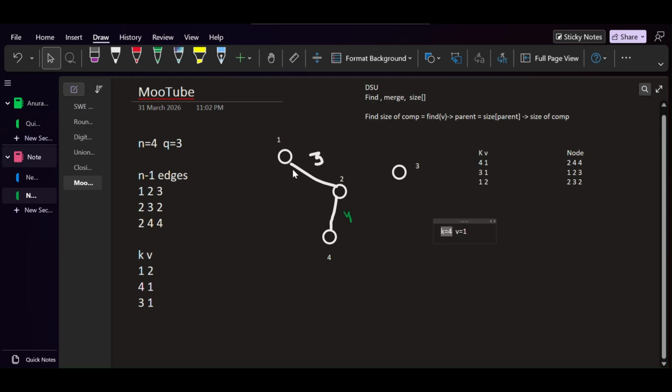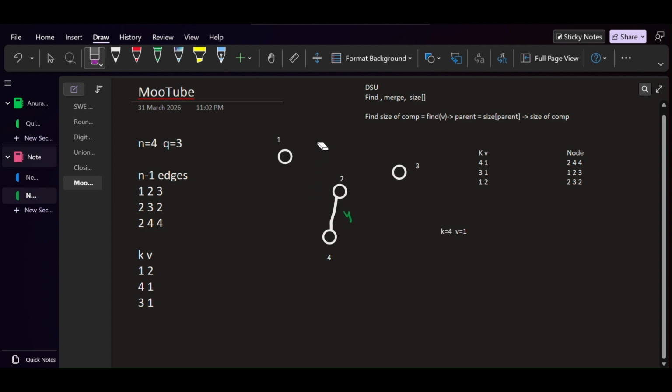So all the nodes across this edge will not be considered. So for this query, there is no point of considering this edge. I hope this makes it clear.